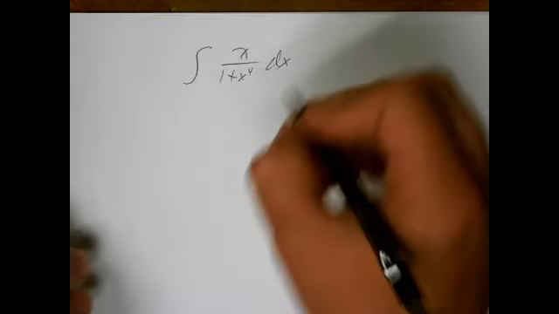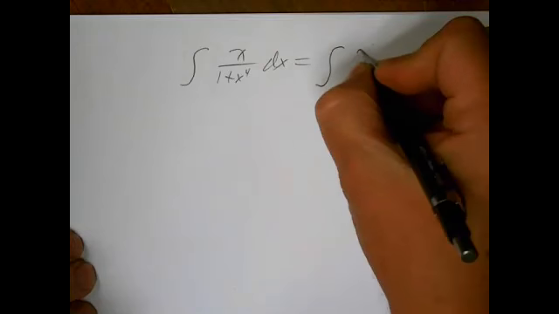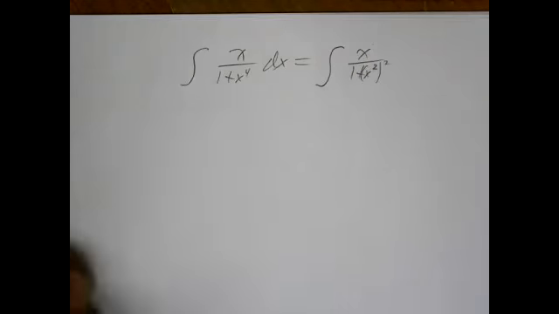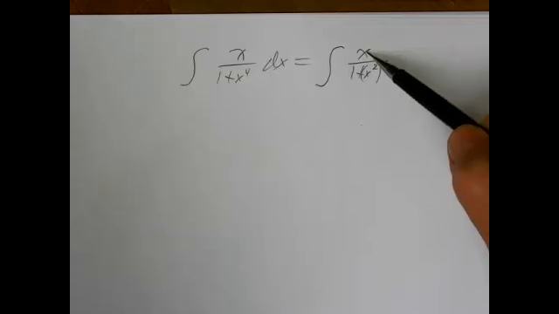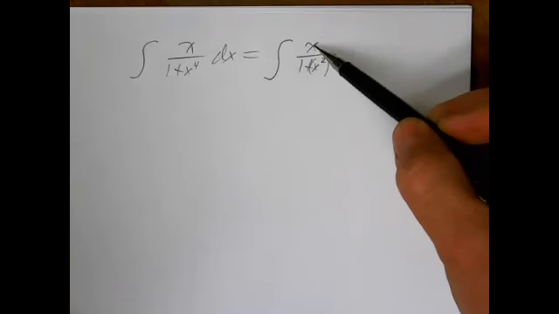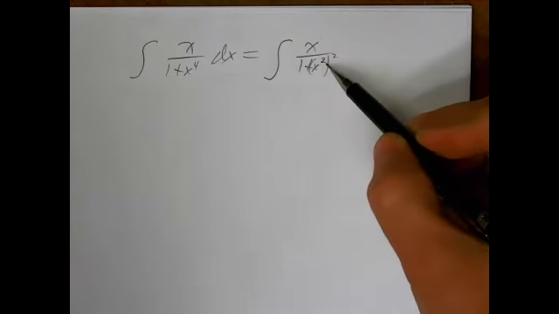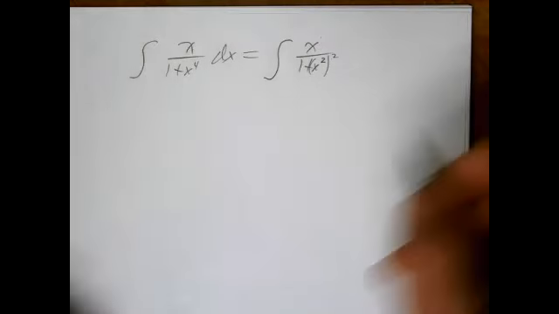All right, so there are patterns you need to learn to look for. I'm going to rewrite this like so. All right, x to the fourth is just x squared, squared. And the reason I did that, a couple of different motives. The derivative of x squared will have the x in it. It'll be a 2x. I'll be off by 2, but I don't care. I can fix it. And plus, 1 over 1 plus a square in the denominator of a fraction is a pattern you need to learn to look for. Okay, you need to learn to spot that pattern.